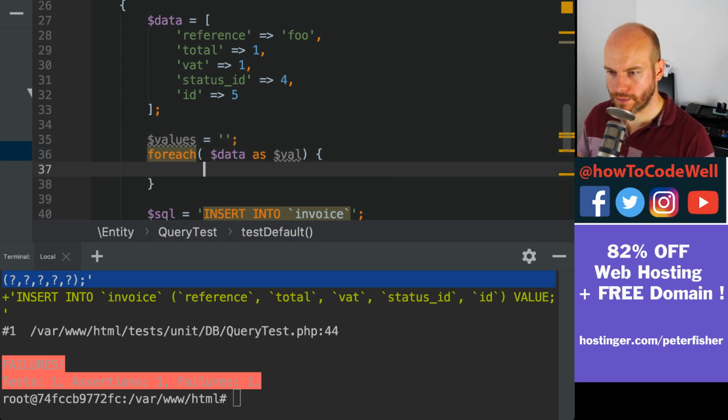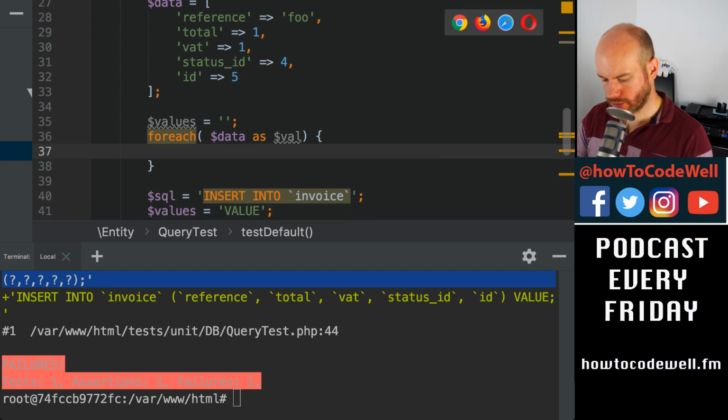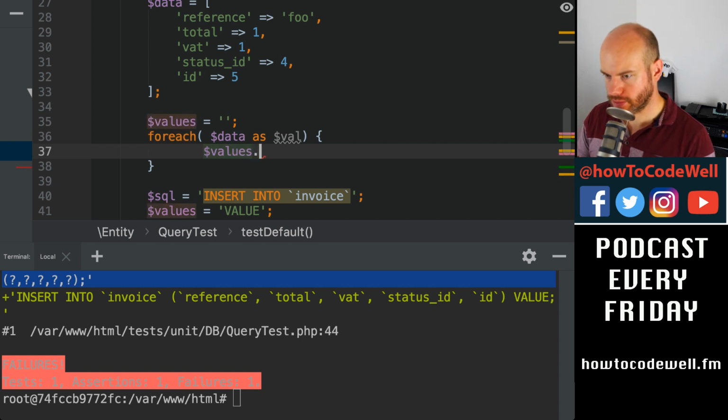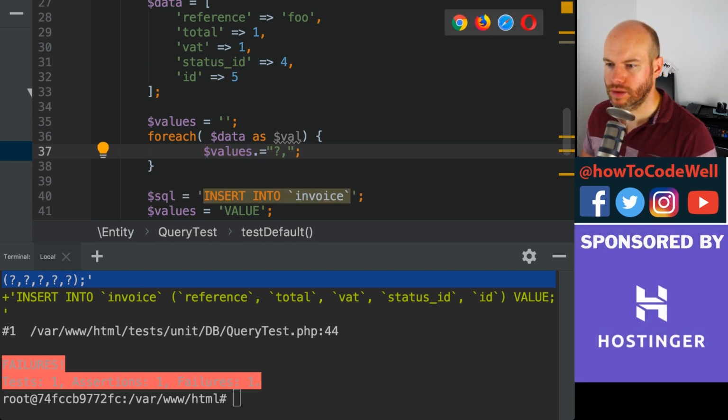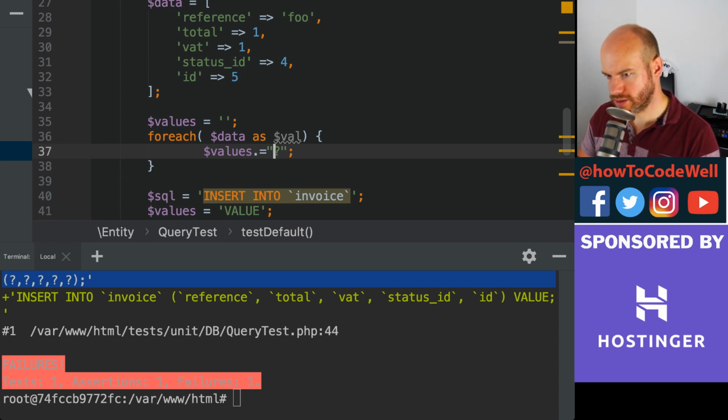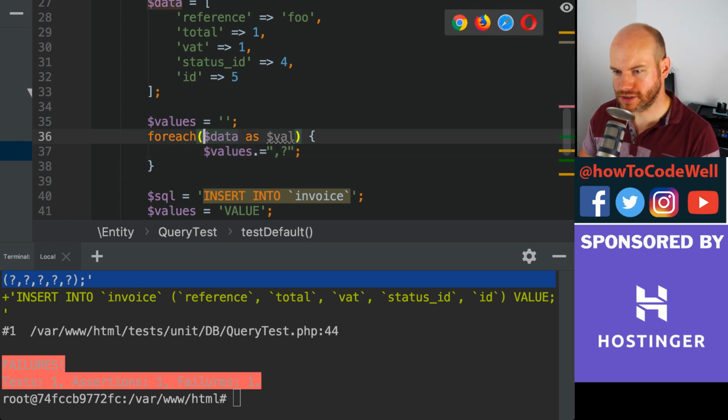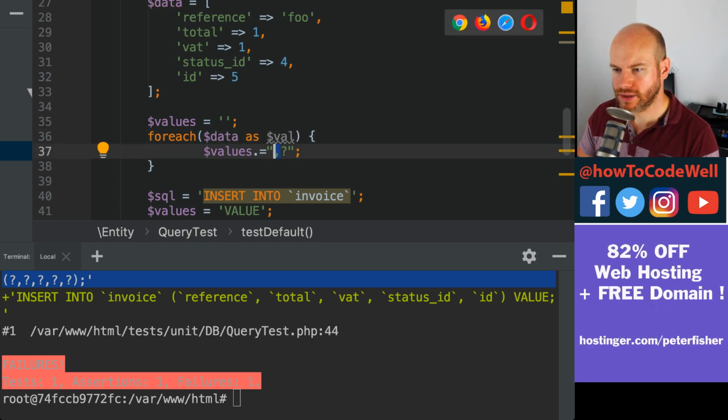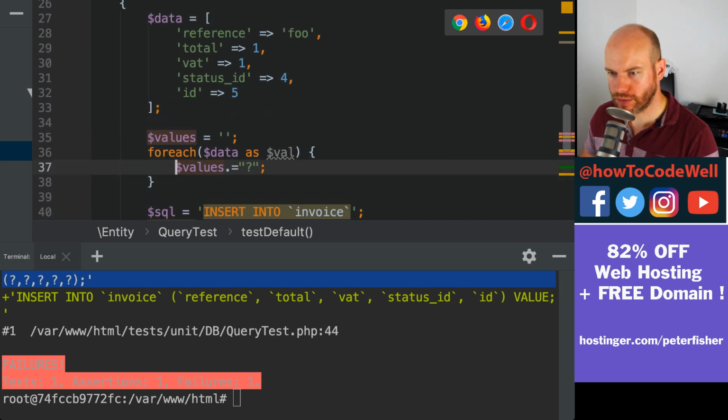We could do values question mark, like that. Actually it should be like this, I think, with a check that if this isn't the first one, then we don't add that. So we could do for each data as value, or for i in blah blah blah.